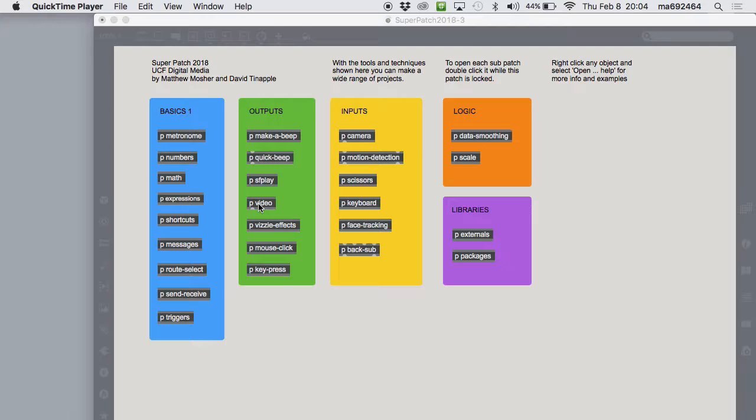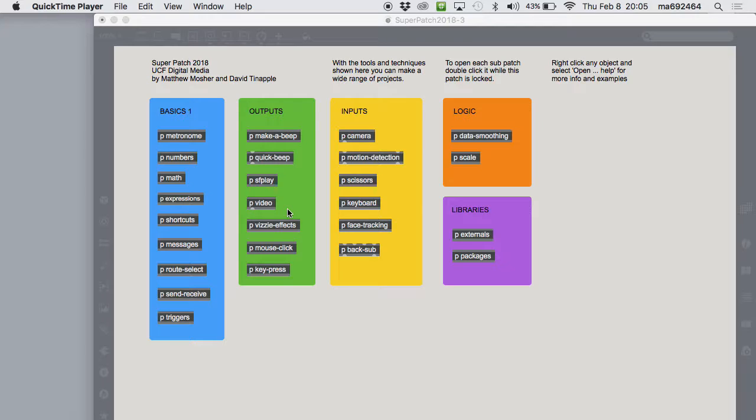And in other programming languages, these are often referred to as libraries, where you get a collection of functions that aren't inherent to the language, but are like an extension to it. So in Max, we've got a few different ways we can work with those libraries. Externals are usually for one-off objects, and packages are for whole collections of objects. And so to do this key and mouse simulation pressing, I need to use an external object that was developed by someone else.